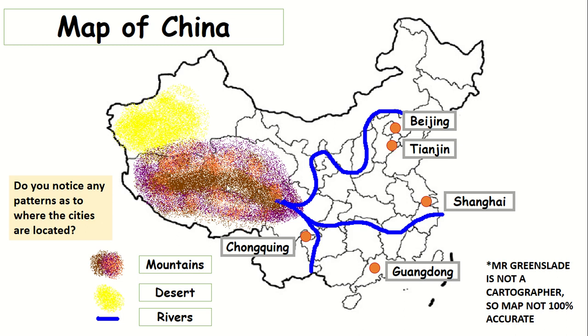So we can see the mountains here. We can assume this is therefore land that is quite flat. And the other thing you might have got as well is a lot of them are quite close to the coastline as well. So a lot of the cities in China are quite close to the edges, quite close to the coastline. And traditionally, that would have been for trade, so the city could prosper in the long term.